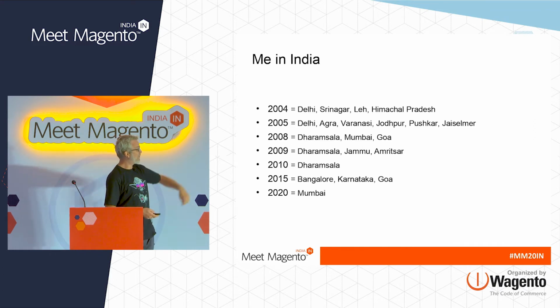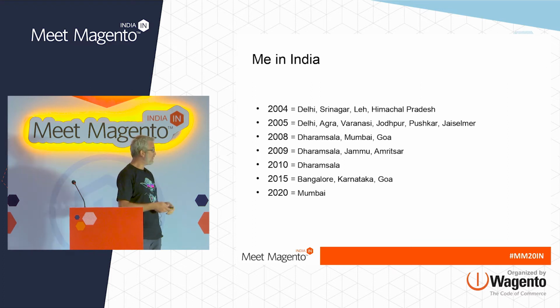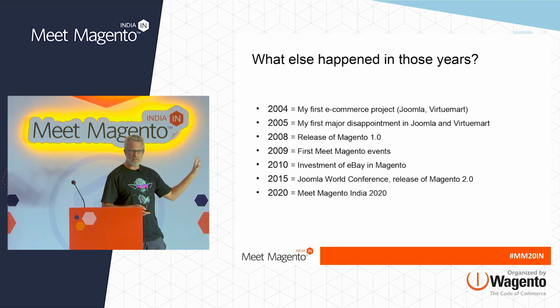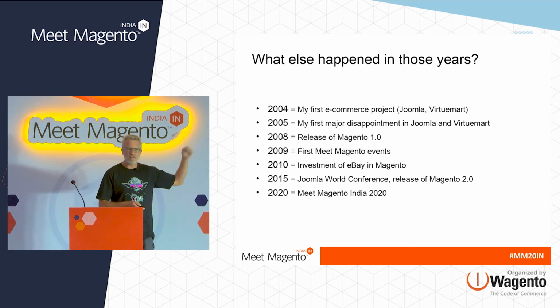Afterwards, I did a couple of other touristic things. I ended up in Dharamsala, where the Tibetan government in exile is also there. I helped them out with PHP courses, JavaScript courses, so it was a lot of fun actually to train Tibetan monks even in programming. And then actually in 2020, there I am in Mumbai. And it's actually funny to see all of those years. There's a lot of change in there.